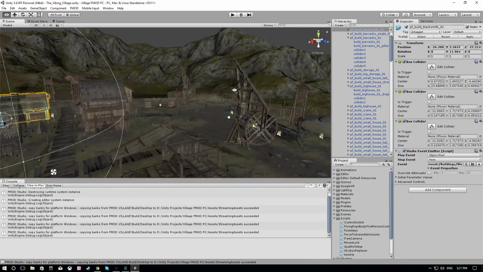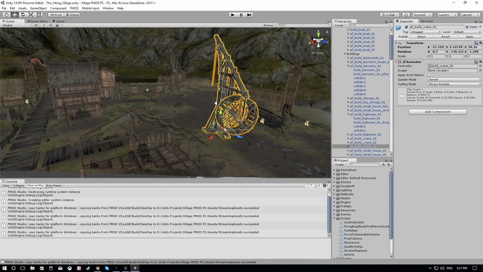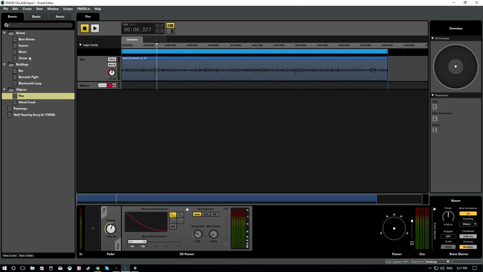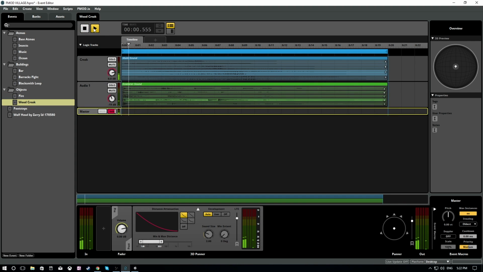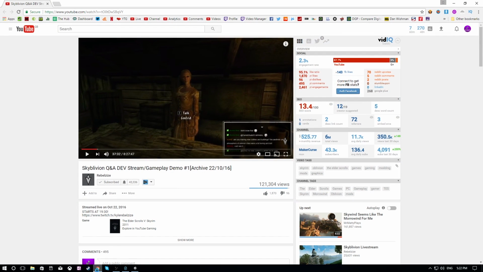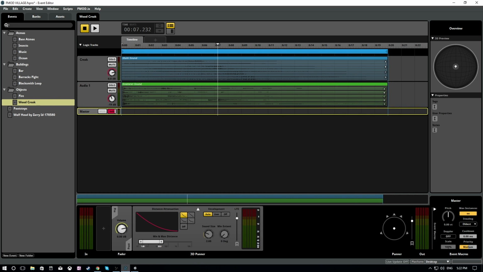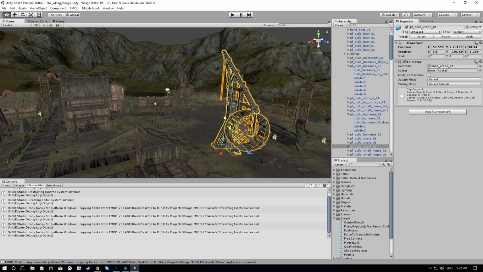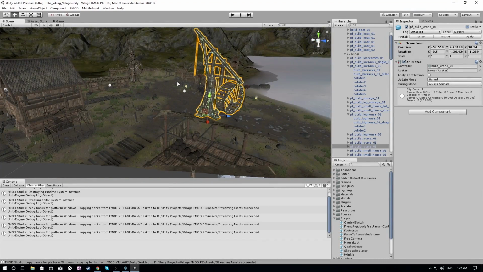Also, what we have is this sound here, which is not that, which is the water wheel. That works like this. It's a bit of a quiet sound there, just a wood creak sound with a couple of chain moves. The chain moves are crap, so don't blame me for that. Again, this is just implementation. I'm not worried about the sound just yet, even though the wood creaks are amazing. And there's that Sky Oblivion I was on about. That's just to give a little bit of something else when you hear.